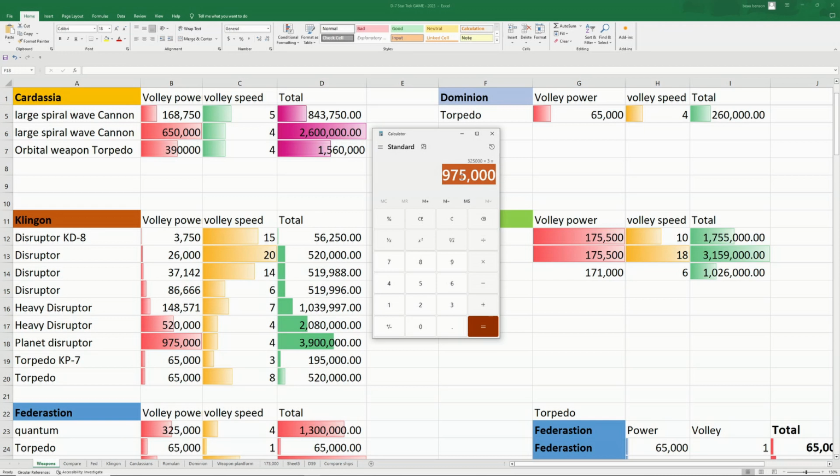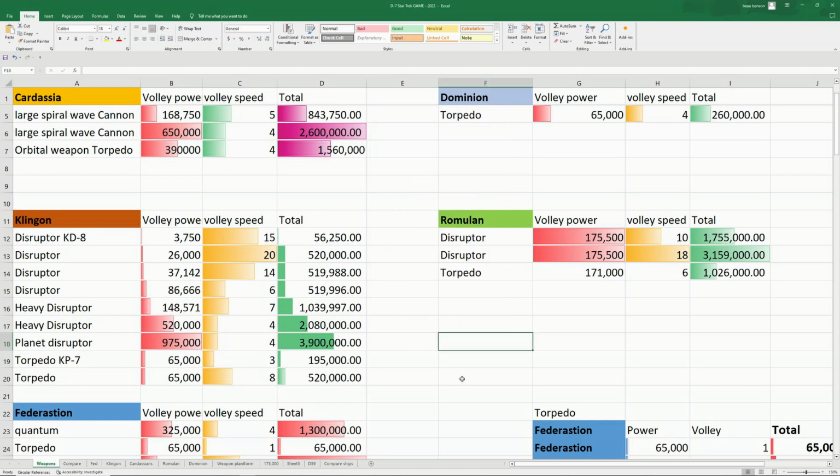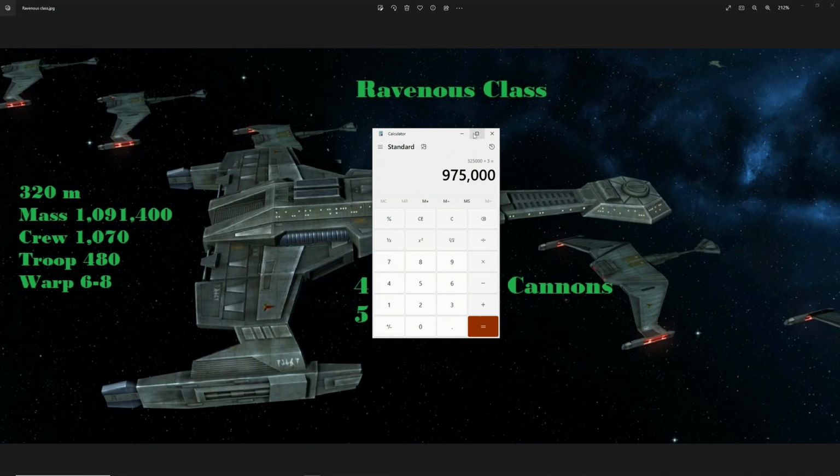Now, obviously, ships of these time periods don't have enough power to be operating torpedo tubes that much. So what would probably happen is those torpedoes are going to be loaded. They're going to fire the 3, and then they're going to have these other cannons just waiting. As soon as the power gets up, then we launch another 3. They're not going to be able to launch all of them at once. So that's unrealistic. But now at least we have a good understanding of what we're seeing here.